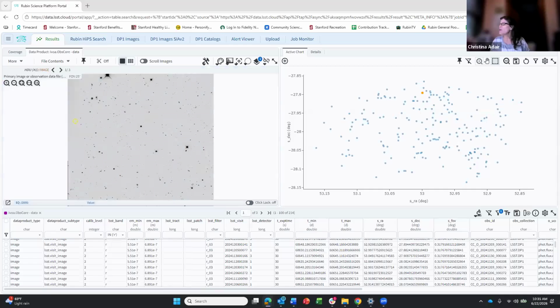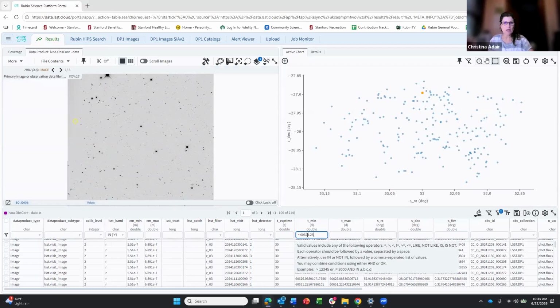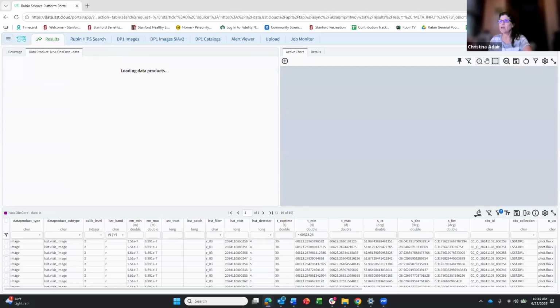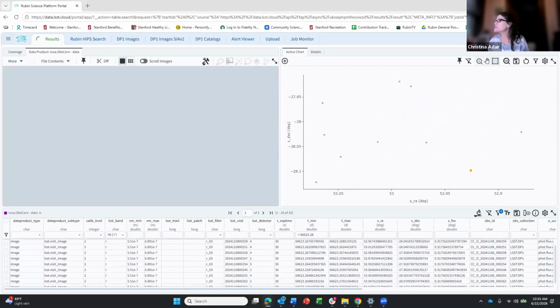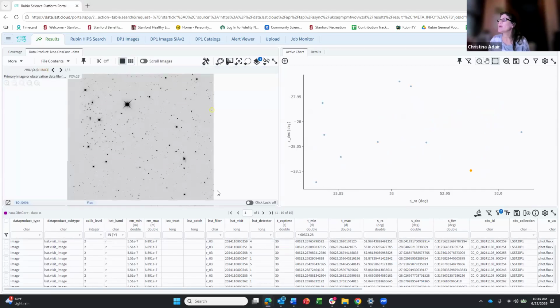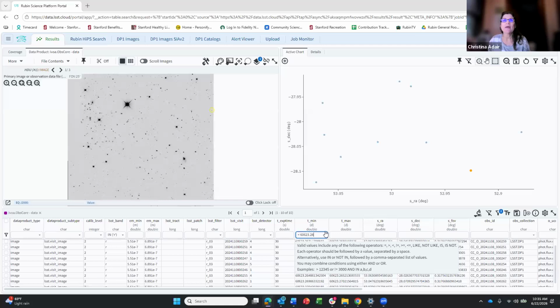Then we are also going to put some time constraints in here, if I can copy this properly. So for T-min, minimum time, we're putting that there. I'm going to hit, and then T-max, oops, nope, sorry. That's all we're going to do, sorry. Hit enter.